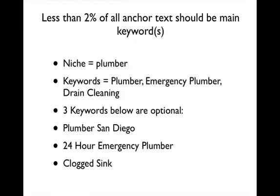But the point is that I'm convinced, from the real world sites that we've studied that are ranking on page one, either in one city or multiple cities, Google can just tell what your site is about and what it should rank for by what's on the home page or the page that you want to be ranking for in that particular city. So if you've got a page for plumbers in San Diego, and you've got the right content on that page, the right title tags, the right meta tags, the right H1 tags, Google's got it figured out. They're like, okay, I already know, and I've got an address and phone number on here. Google already knows that that's supposed to be ranking for anything close to do with plumbing in the San Diego area, so just back the heck off of trying to stuff all of these keywords down Google's throat. Okay.